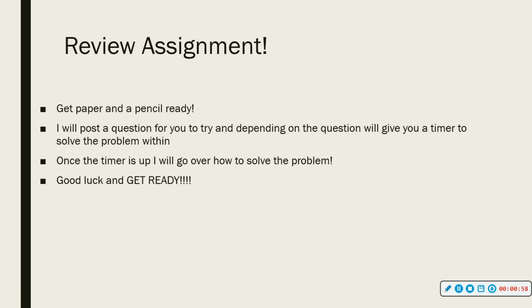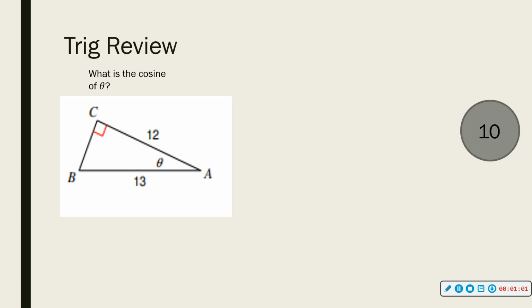Okay. Question number 1. What is the cosine of theta? And I should say, what is the cosine ratio of theta? So you have 10 seconds. Should be super easy. So the cosine ratio of theta here is cosine of theta equals 12 over 13 because cosine is adjacent over hypotenuse. And 13 is definitely the hypotenuse. No mistakes yet. Deep breath. Alright.